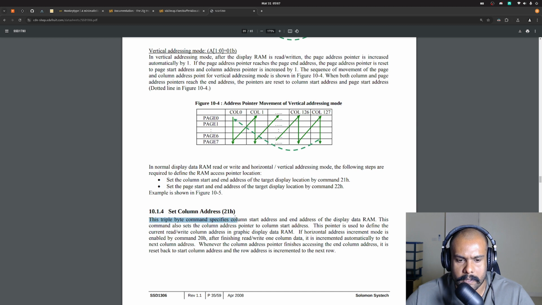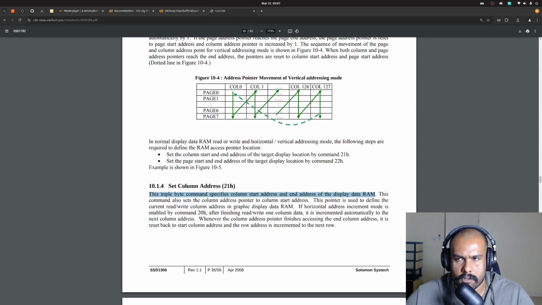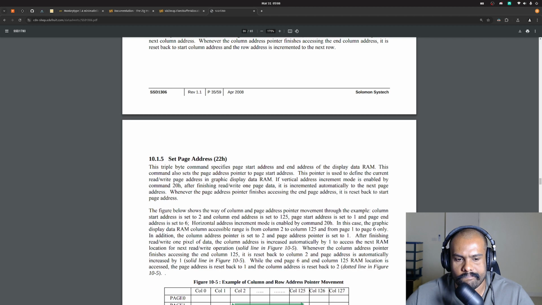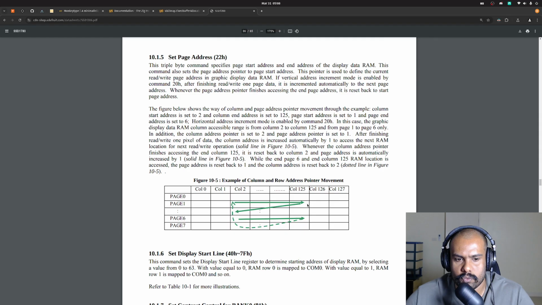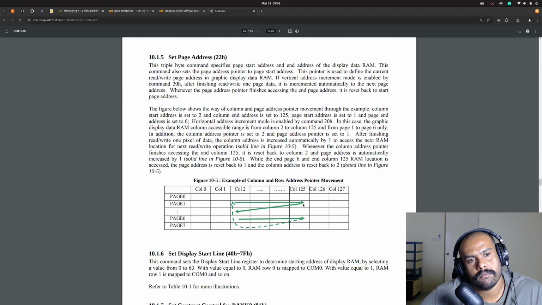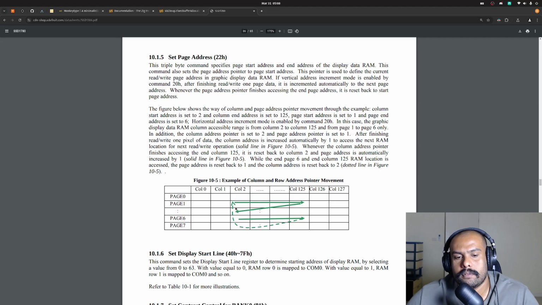This triple byte command specifies the column start address and end address of the display data RAM. Column start and, now what I want to do, I wonder if I can change it after each input.